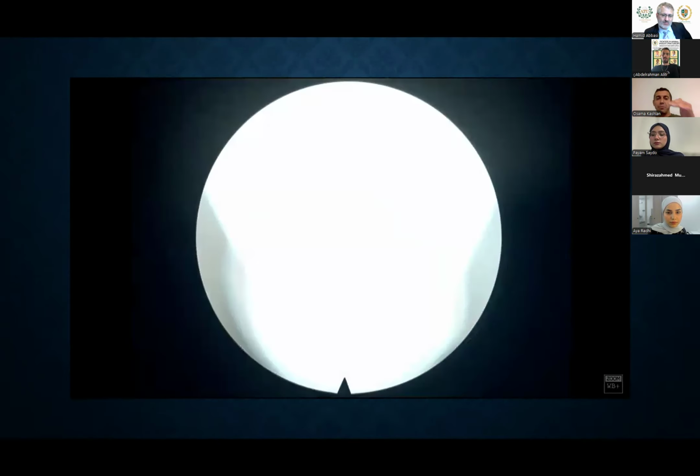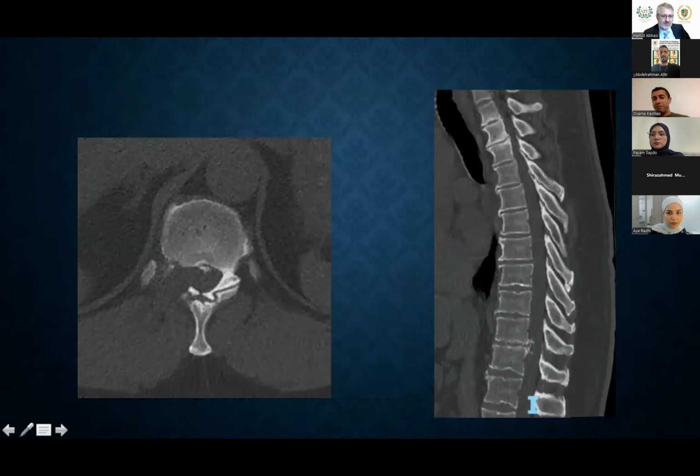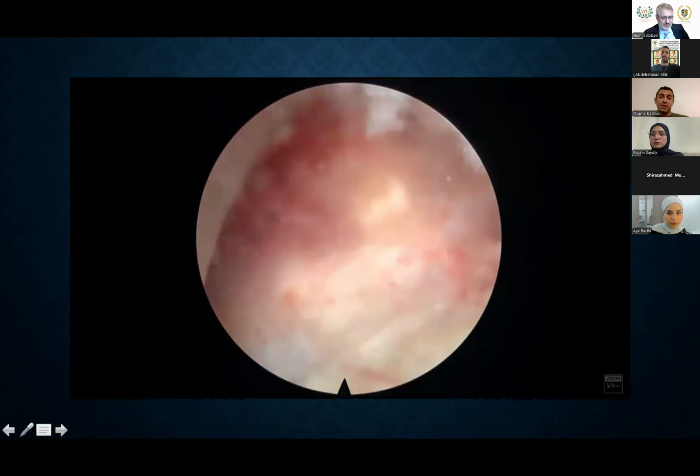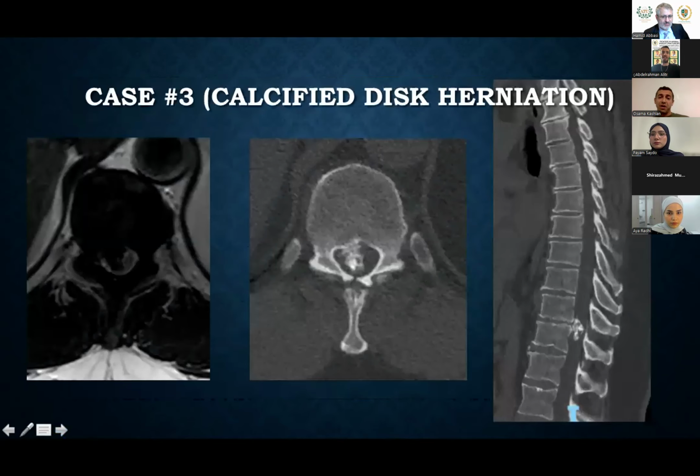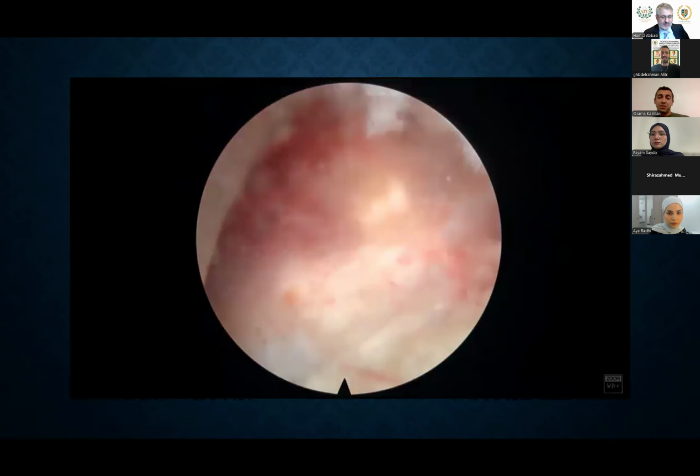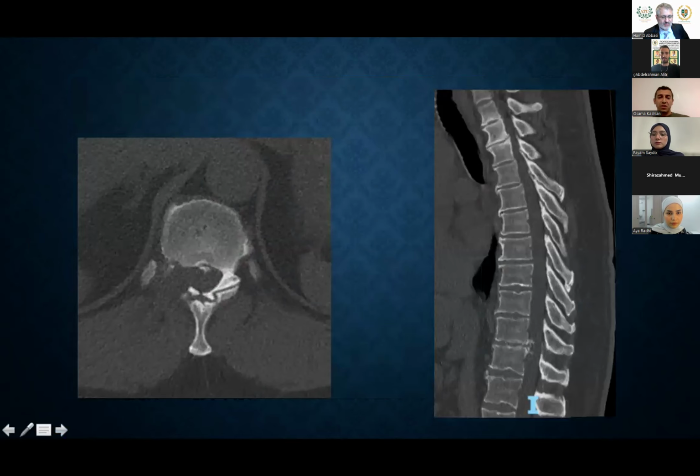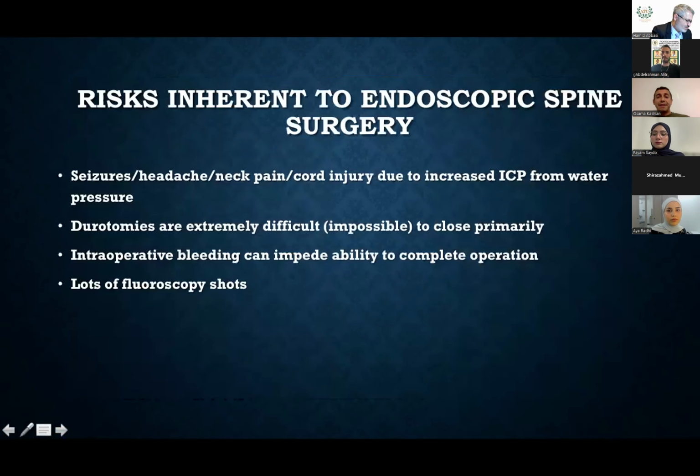And like I said, this patient did very well, went home the next day with no issues at all and resolution of his myelopathy. You can see here, it's not perfect. There's still a little bit of calcified disc there, but way better than it was pre-op. So this is pre-op, and this is post-op. So way better, and he felt better. So obviously I didn't offer him any further operation. And you see that there's a little bit more bony drilling here than in other patients. So great option to deliver to these patients.